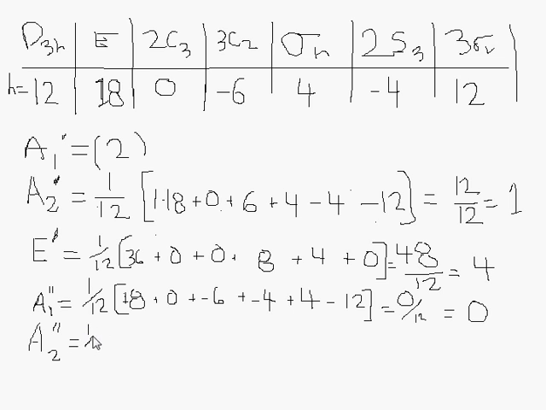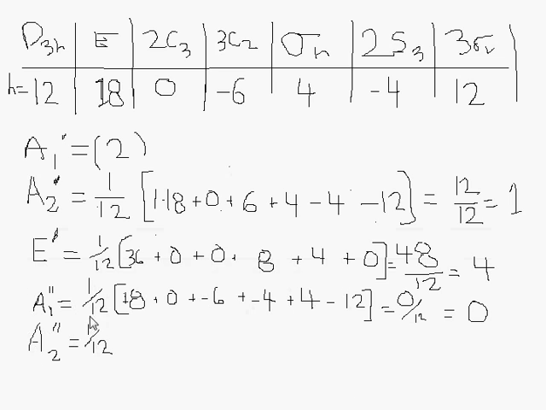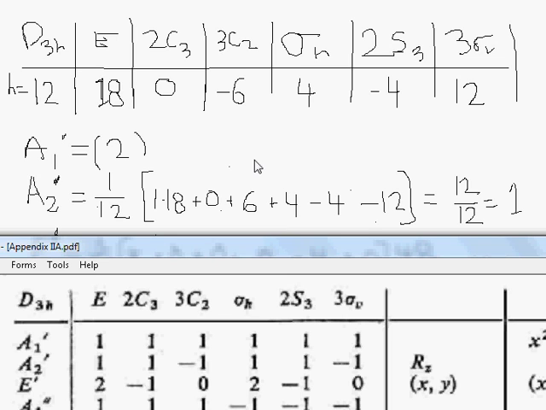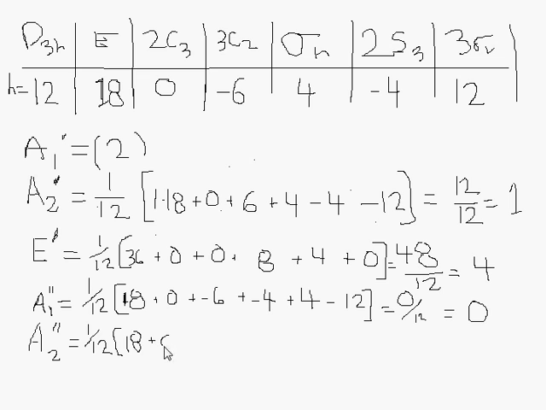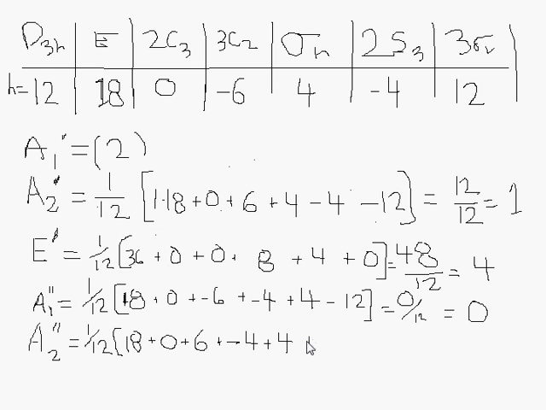Okay, A two double prime. Sorry if this is tedious, guys, but that's how it's done. Got an eighteen here. Plus another one and the negative ones, and then a one. We got a zero. It's times negative one, so we're going to get a positive six here. Then we're going to have negative four there. And then reverse signs again, we're going to get a positive four. And the last one was a positive one, so that's going to get us a twelve. And that is thirty-six over twelve, and we get a three.